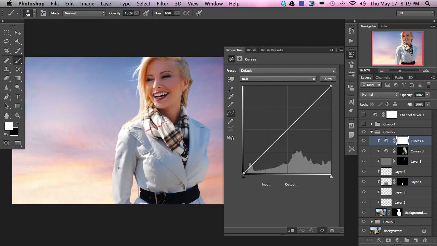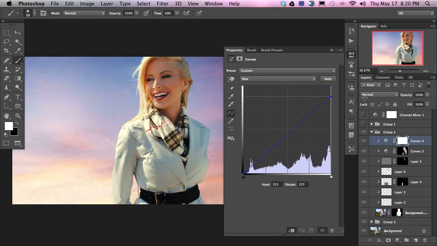And what did we say? The highlights, we want to be a little bit more yellow, right? Blue and yellow are opposites, green and magenta are opposites, red and cyan are opposites. So for our highlights to be a little bit more yellow, we're going to grab the blue channel and pull the top down a little bit, and you're going to see that put some yellows in our highlights. It's also going to darken our highlights a little bit, but it is going to put some yellows in there.